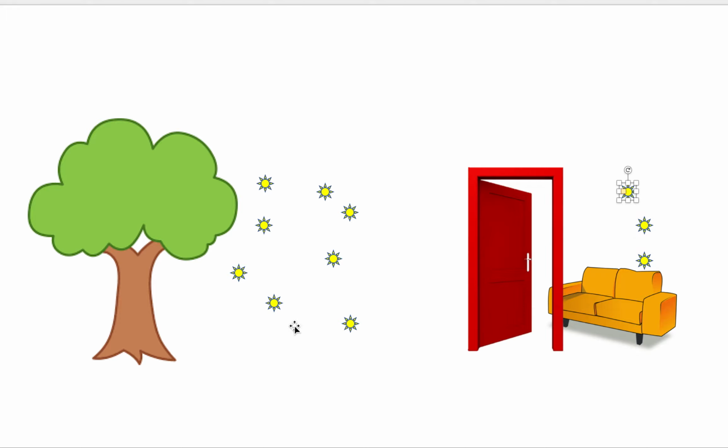So the heat is going to spread, diffuse means to spread. The heat is going to spread from the outside where it's very warm to the inside where it's very cold, until the inside of the house is equally warm to the outside. So this will annoy your parents, right? Because they're paying so much for this aircon to keep this room cold, and as soon as you open this door, it's just going to get as warm as the outside. All the money just wasted.